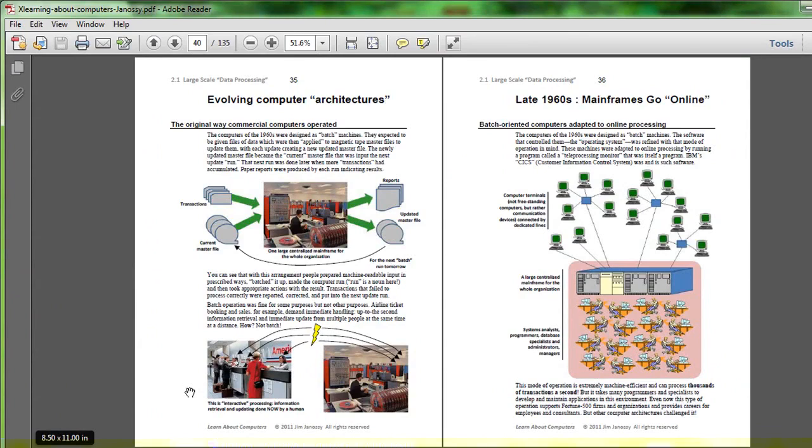And people wanted information right now, knowing whether they could get on a certain flight at a certain day and have a seat. So these kinds of things forced people to use computers that were designed for this kind of processing in a different way. And that different way is called online processing. This is called batch. This is called online. To make a machine of this variety that was designed to do batch processing into something that could handle this, engineers went through some real hoops to do that, and it was possible to do it.